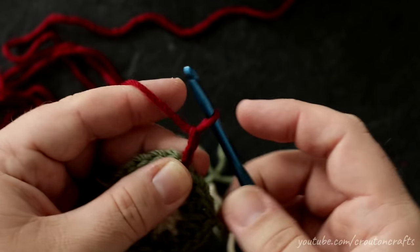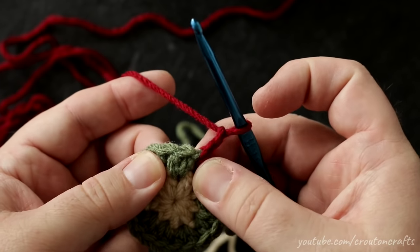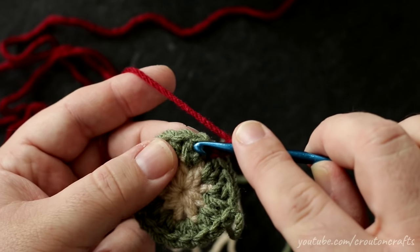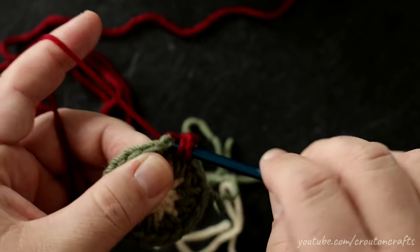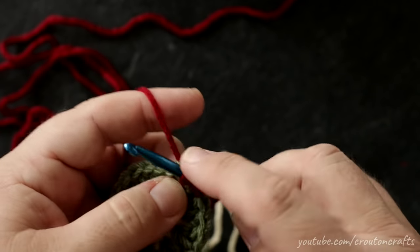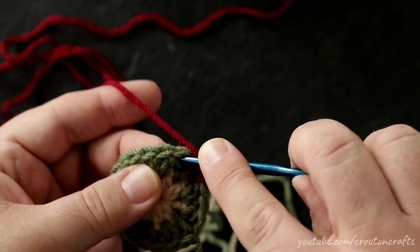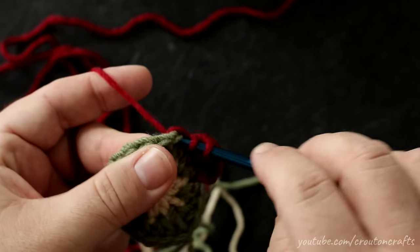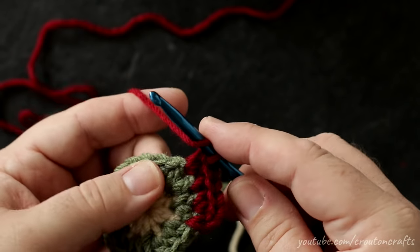Do a chain 2, because again, it's half double crochet, and that counts as your first half double crochet. Now in this V-stitch of the previous round, where you have 2 half double crochets in the space, you want to put 2 half double crochets between those stitches. So go in between those stitches and put in a half double crochet and a second half double crochet. Between the V-stitches, you just want to put 1 half double crochet, and in the V-stitch, put 2. So you're going to go 2, 1, 2, 1, 2, 1, 2, 1, all the way around.